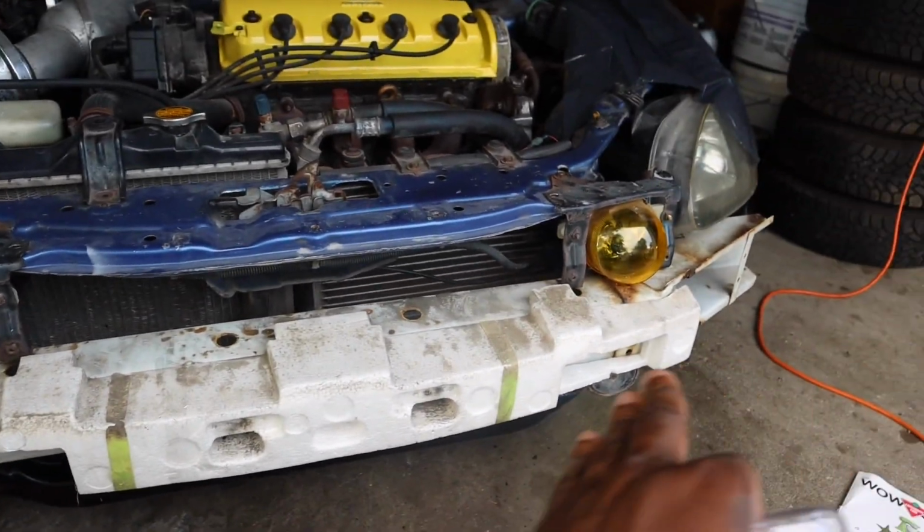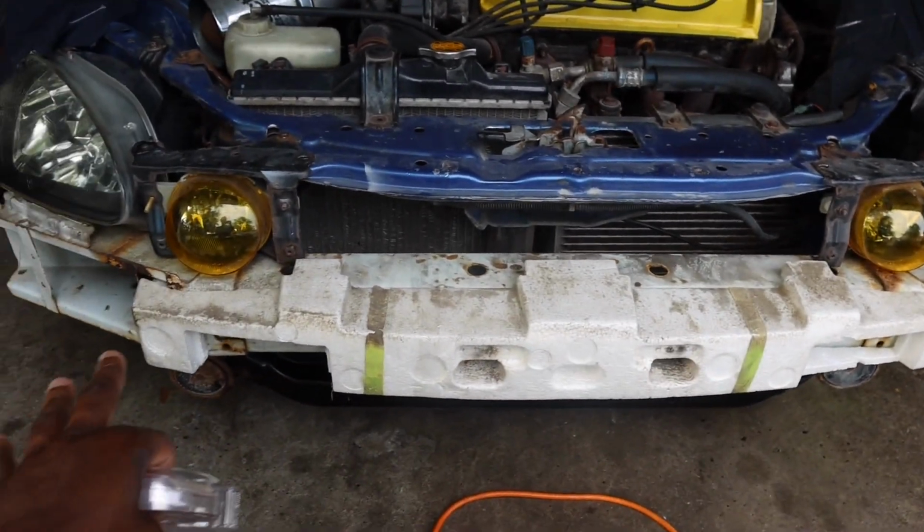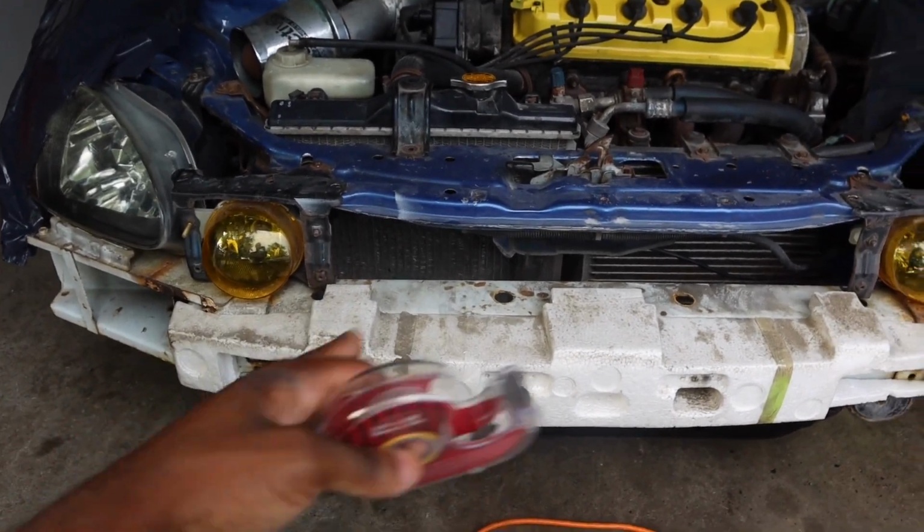Might get a bash bar instead, so that we get rid of this thick piece right here and just have a nice rebar right out of the front instead. But for now, this will do the trick.